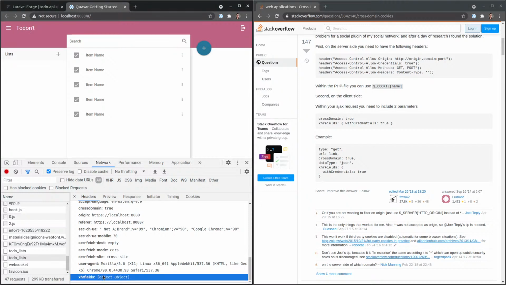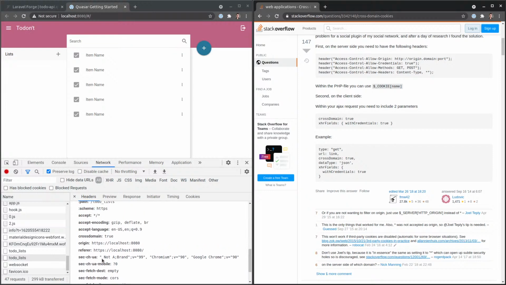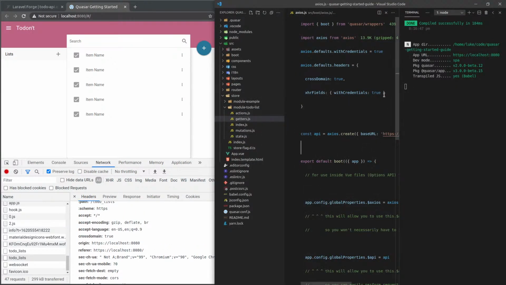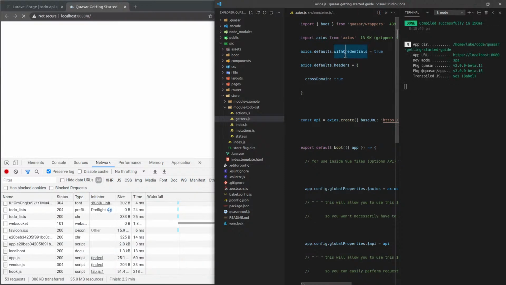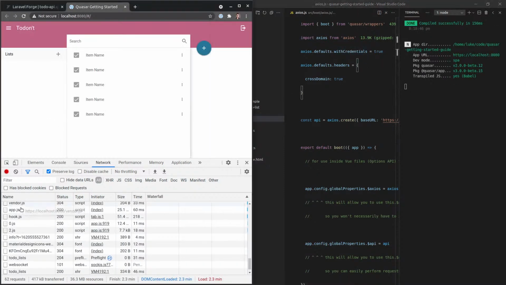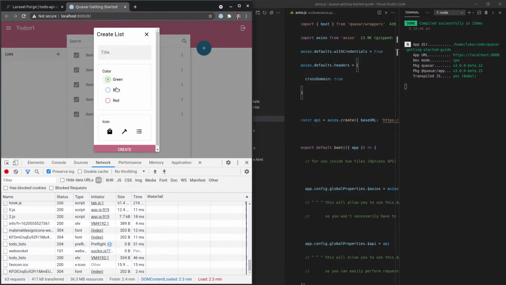That doesn't look right, the fact that that's set to object. Let's get rid of this XHR fields thing. I mean, with credentials has already been set true there. I'm pretty sure that's the same thing they're talking about.